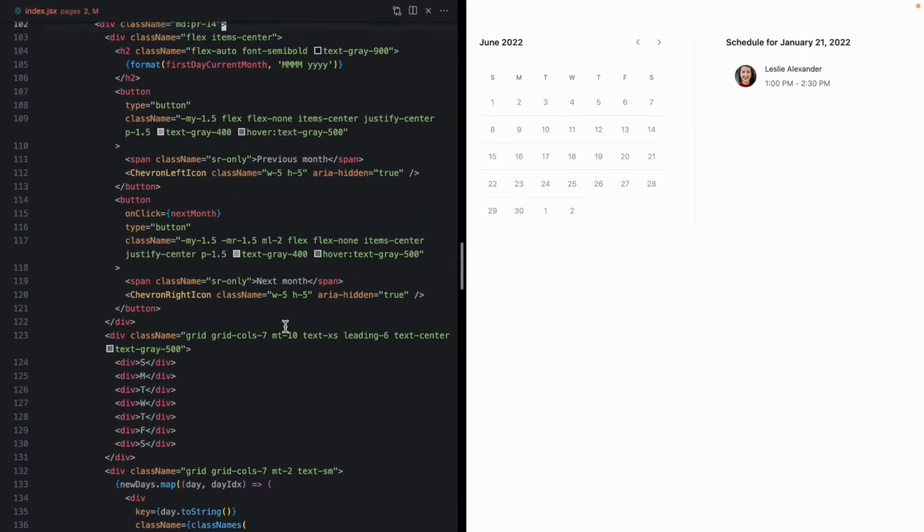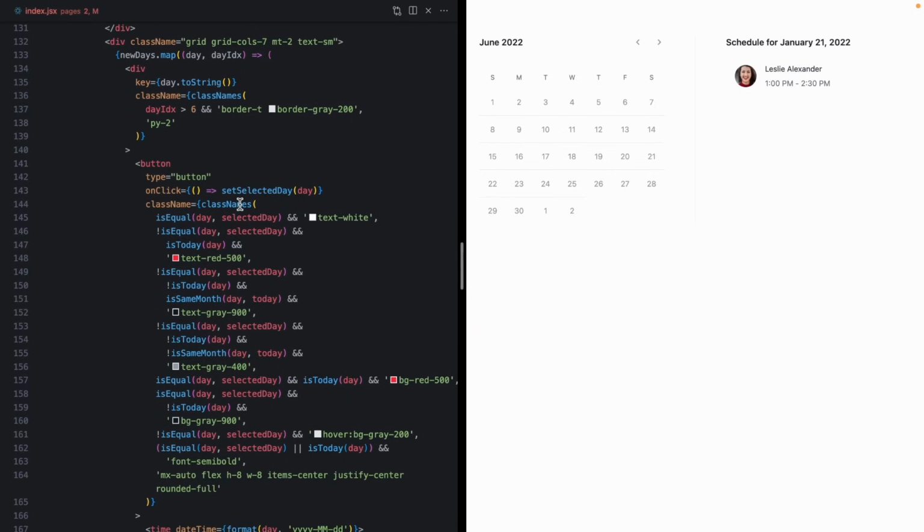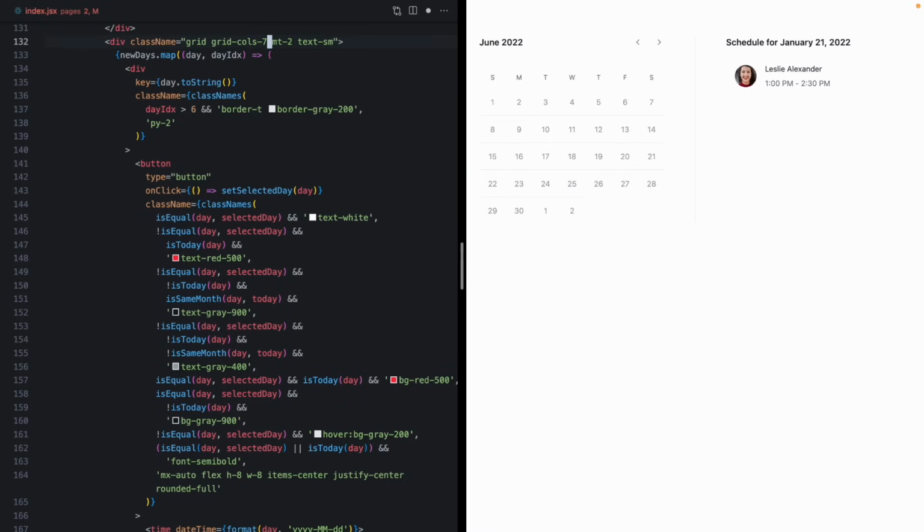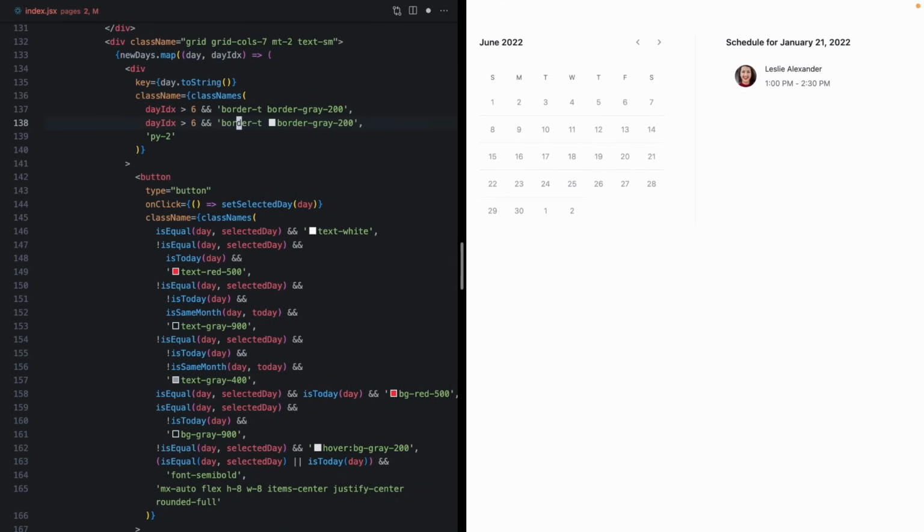Let's come down to where we're rendering our days, and we'll see that they're being rendered in a grid with column 7. Well, Tailwind actually has a col-start set of utility classes that we can use to push these further along based on when they're starting. So we can see here when we're iterating over the days, we get the index. We could add a conditional class that says if the index is 0, so if we're rendering the first day, well, then we can add something like a col-start-4. And check that out, that's going to push it right to Wednesday, which is pretty cool.